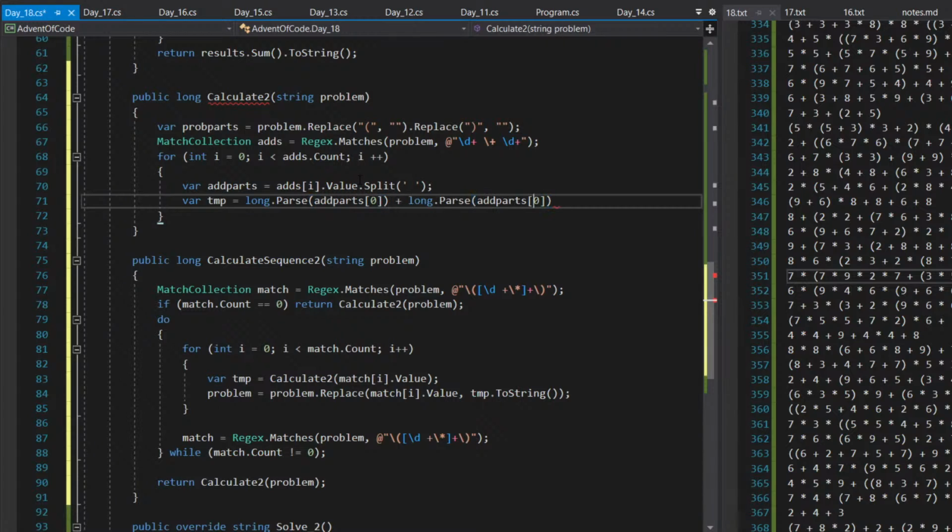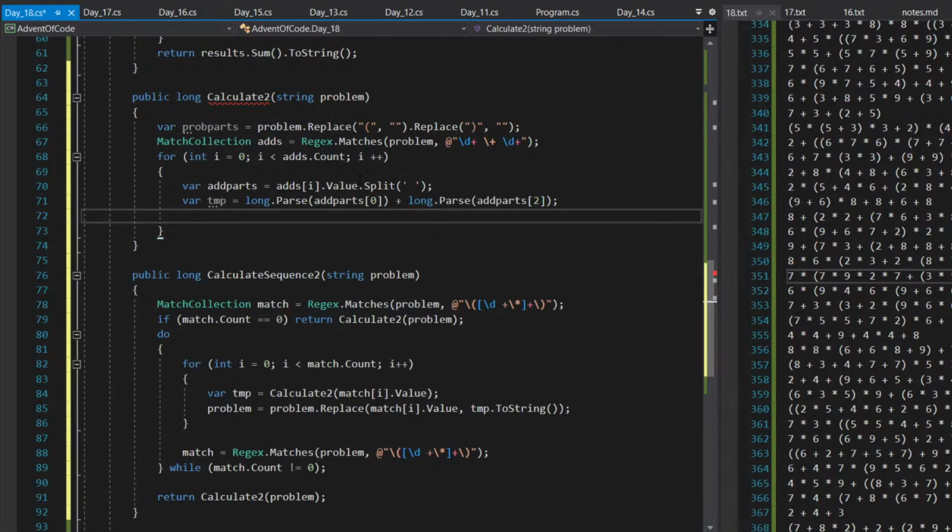We'll add it to the second part of this thing. The middle one would be the addition symbol. We can skip that.